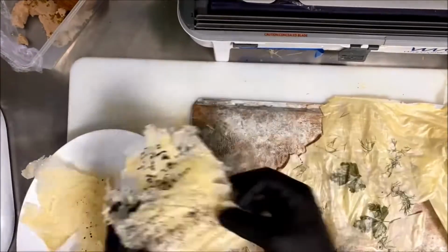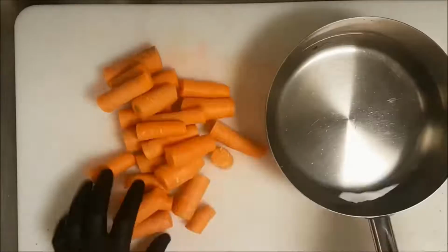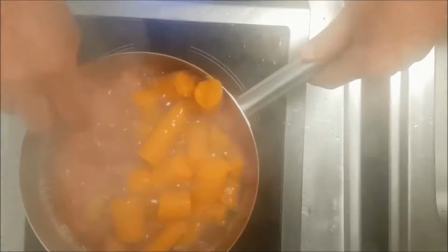Potato and carrot tuile for garnish for plated dessert, for hot kitchen, very easy, and also you can make it as a snack. 1 kilo of carrot.